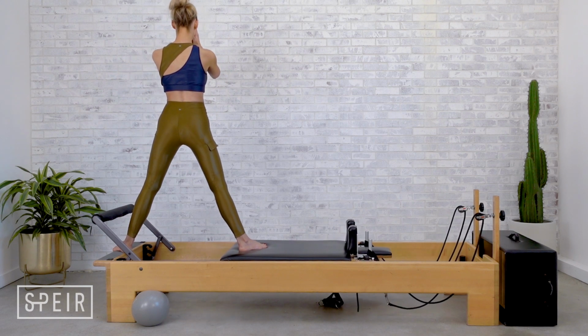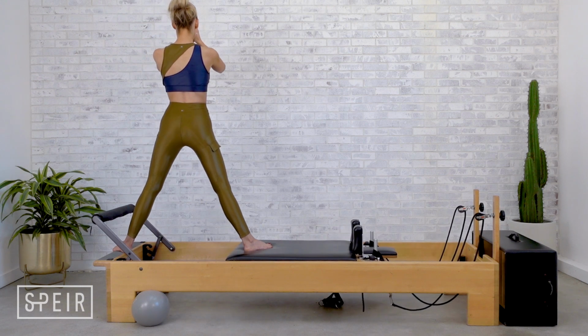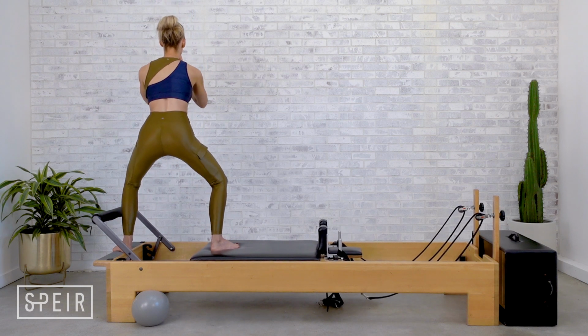10 seconds, push. Breathe into it. I know you're feeling this work here. I am as well. 5 more seconds. Bring it in, hold. Now lower down into a squat.